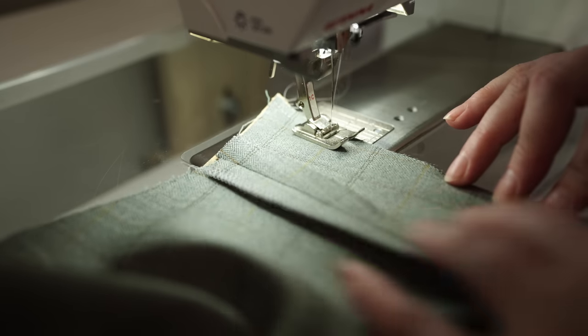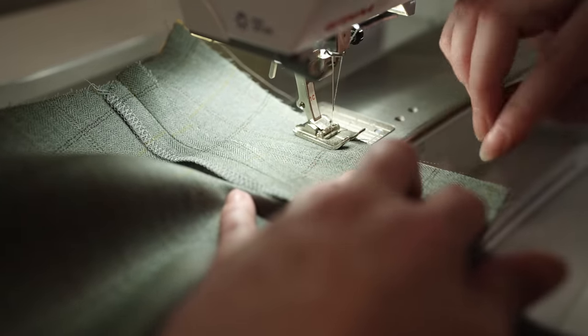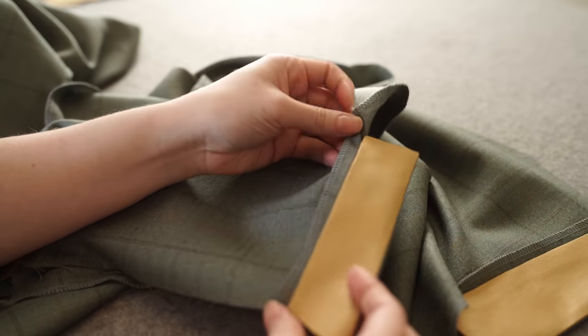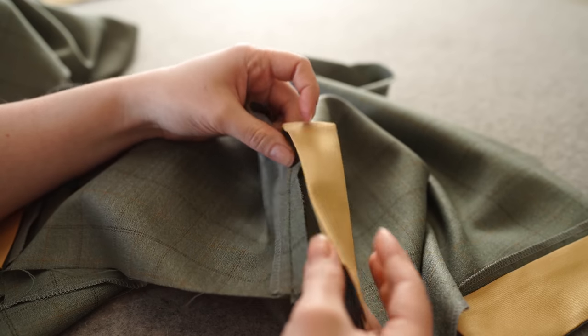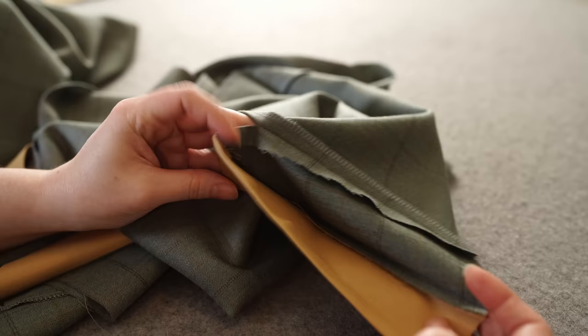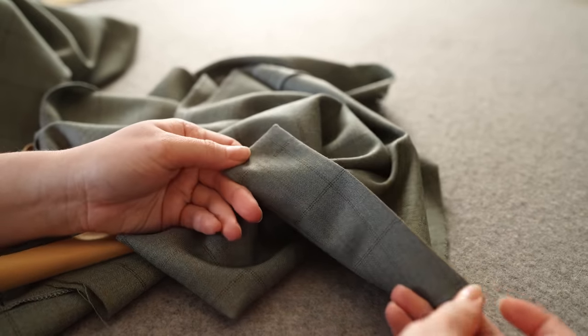I then did all of the little cotton facings on the plackets that will stick out of the back, and those get folded in, the top or bottom edges left raw, and then the inner edge is folded over, and I'll hand stitch that down once I'm sure that everything fits correctly. I know that there's a chance I might need to adjust some of these side seams before I get that far, so that's what we're going to check next.